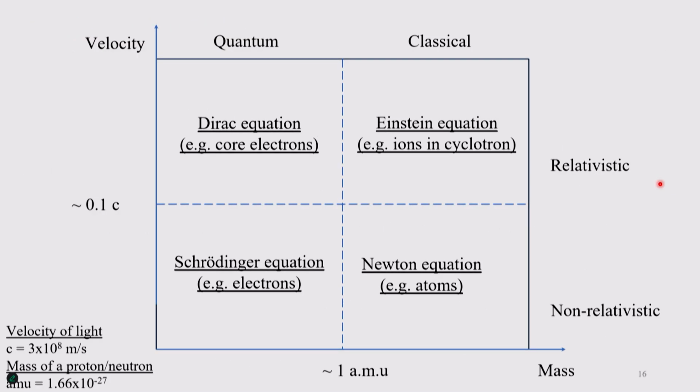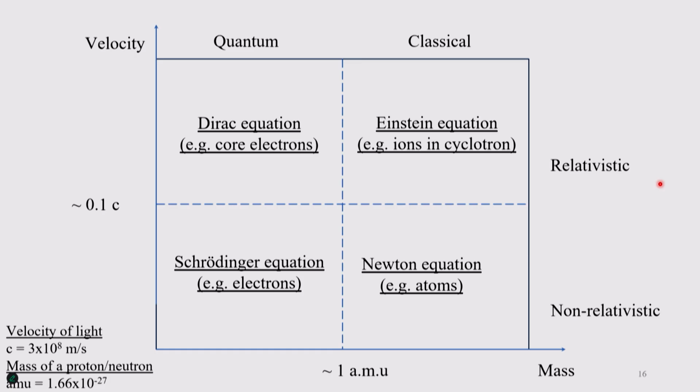Now, in terms of modeling, what kind of equations are we solving? It depends, again, on what problem you're trying to solve. In the x-axis you have the mass, and the y-axis is the velocity, and c is the velocity of light, of course. If you have a problem that depends on very small mass and very small velocity, you can use the Schrodinger equation, which solves, for example, electrons and so on. And if you have a bigger mass, like a football or something like this, you use the Newtonian equation.